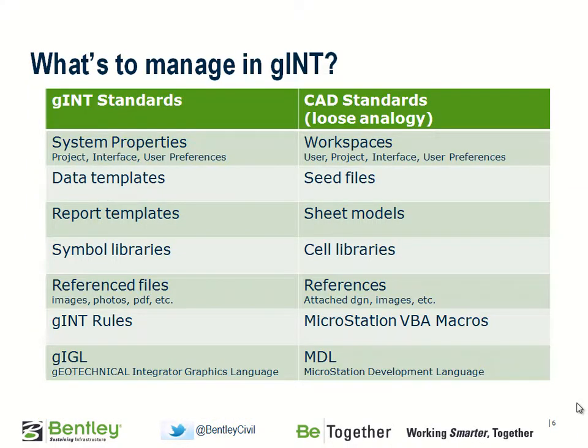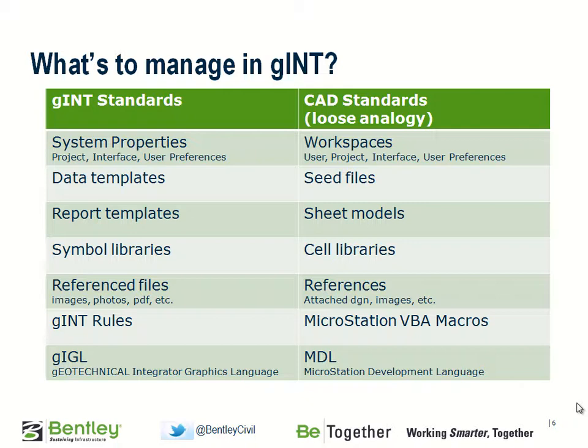So let me draw a parallel between CAD standards and GINT standards. Since most folks are familiar with the CAD standards, please consider that a loose analogy. So in GINT, we have system properties by which we basically manage project, interface, and user preferences. That would roughly correspond with the workspaces in MicroStation, like users, project, interface, and user preferences. Then in GINT, we have data templates, as opposed to seed files in MicroStation. And while seed files are drawings or drawing templates, data templates in GINT are databases.